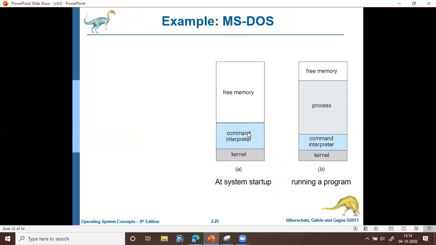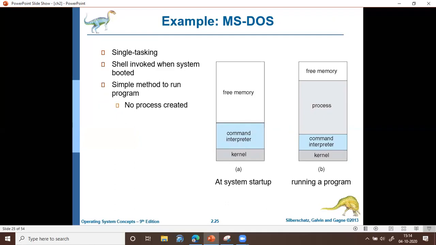And the command interpreter also, you can see, not the full command interpreter will be running when any process is running. Only some minimal part of the command interpreter will be running. Once this process terminates, the full command interpreter will come up, and again you type the next command, and that command will execute. So this is how the MS-DOS operating system works. It is a single tasking system. The command interpreter is nothing but the shell. The shell is invoked when the system is booted.